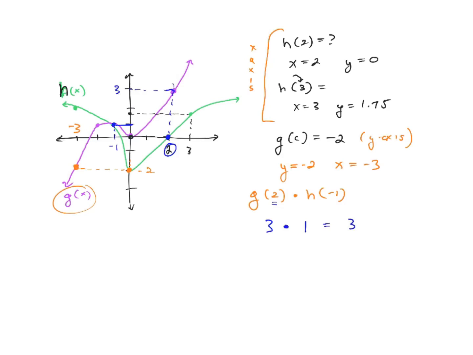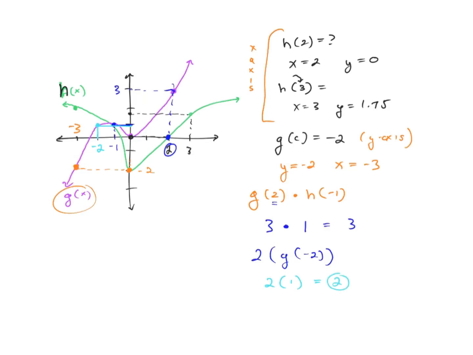You may also see one that's 2 times g of -2. So basically, you're just finding the value of g of -2. I'm running out of colors. I go to my -2, I have this point here. My g of -2 is 1. So you end up just doing 2 times 1, which is 2.